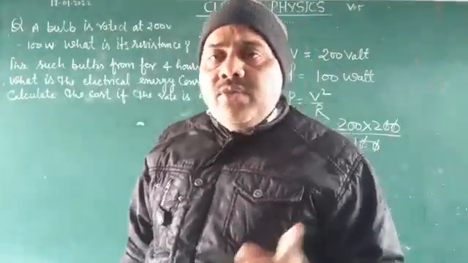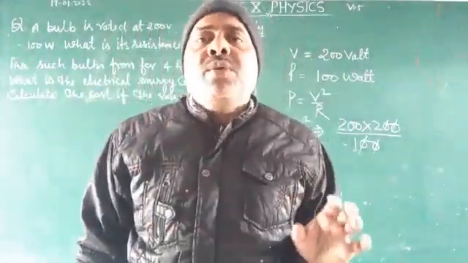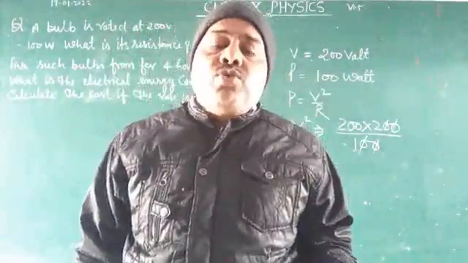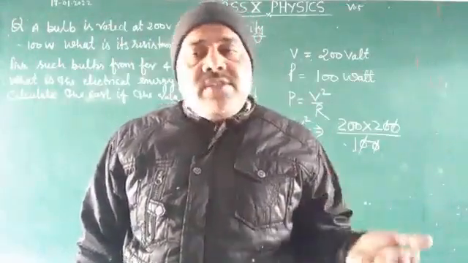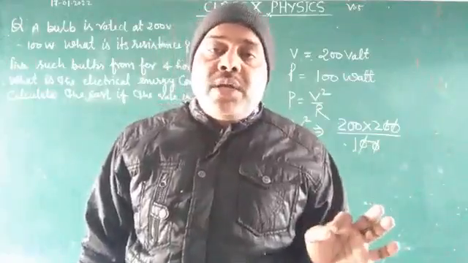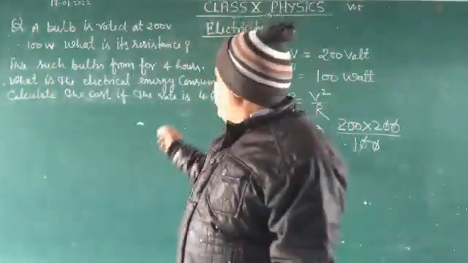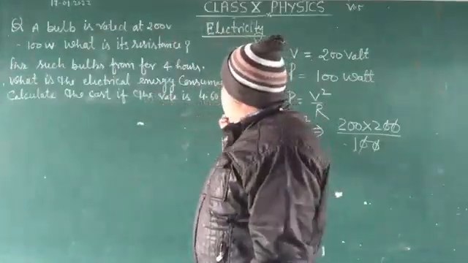Okay, and we can define this as the commercial unit of energy, when an electrical appliance of 1 kilowatt power rating is used and consumes energy. Here it consumes 1 unit in 1 hour because it has a rating of 1 kilowatt power. And now here you will find the cost rate is 4.60 per unit.